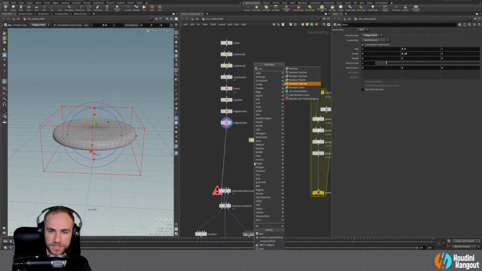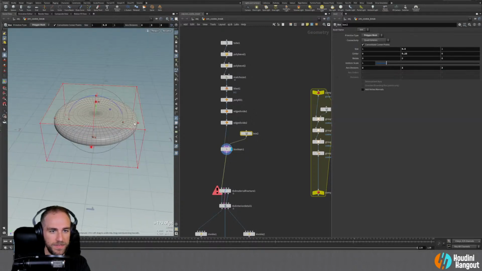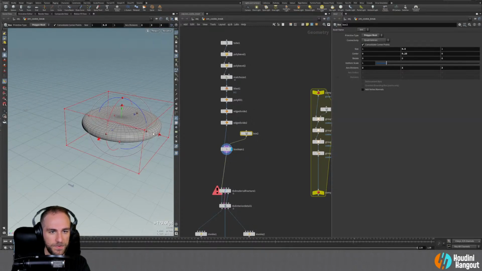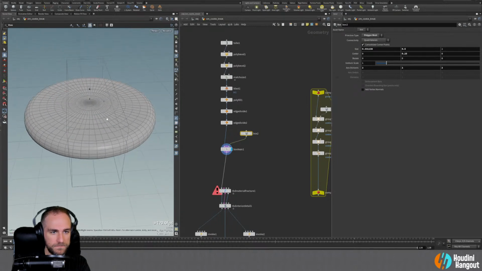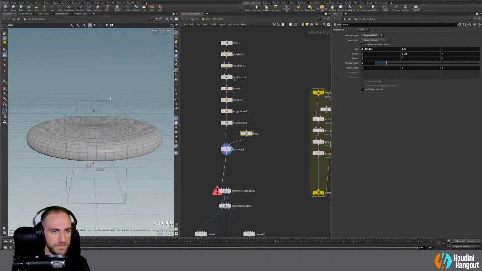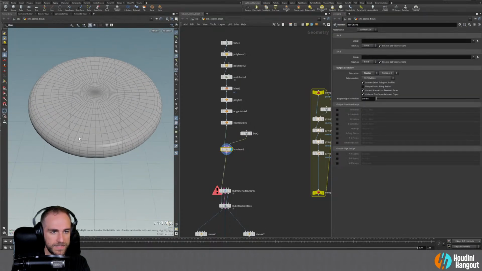So I'm going to do Boolean shatter, and I don't want to put it there. I want to put it there. And let's drop this in here. So the Boolean shatter is going to divide this up into separate elements for me. So I'm just going to move this like so. Yep, that looks good. So we've got this now cut into several pieces.